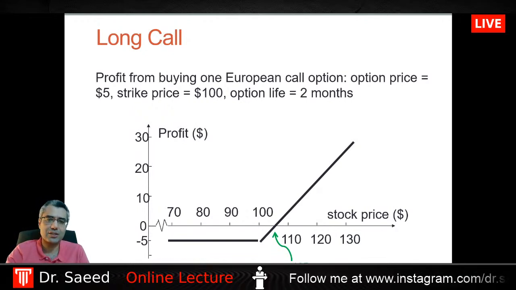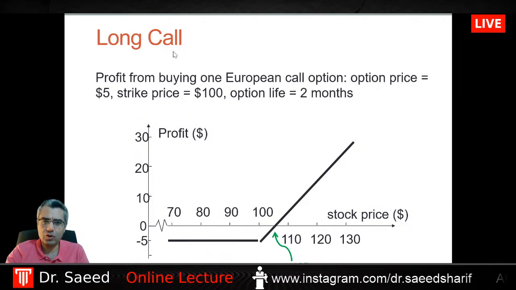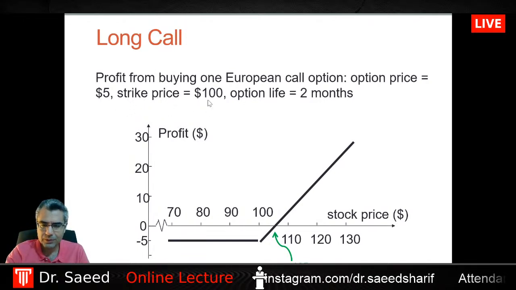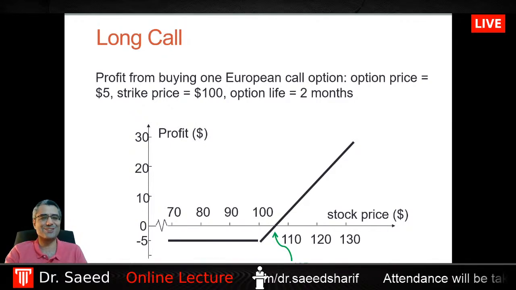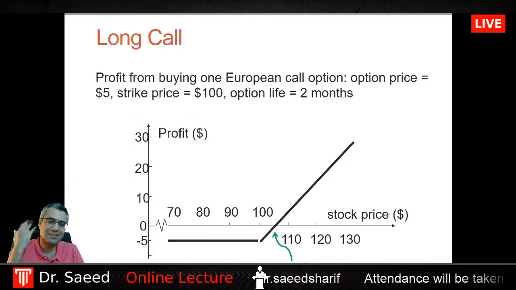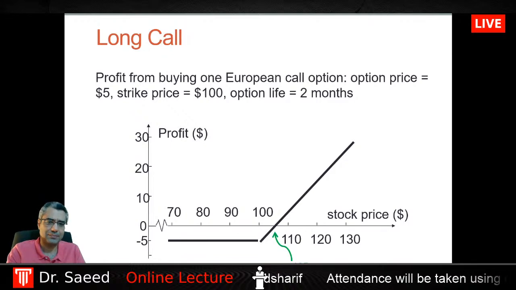Will you exercise the contract? So again, suppose that the market price of the underlying asset is $90. Based on this long call, you can buy the underlying asset at $100. Will you use this contract? No, because in the market the price of the underlying asset is $90. Why should I use this contract to buy it at $100? Why should I buy it at $100 when the market price is 90? So I won't exercise the contract.